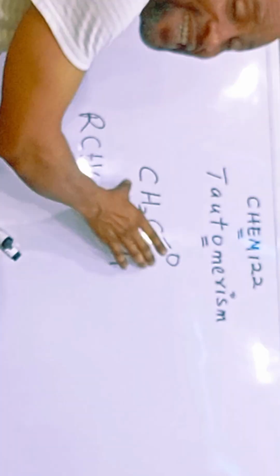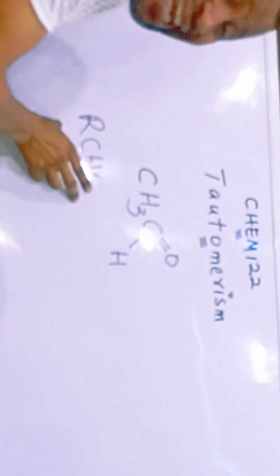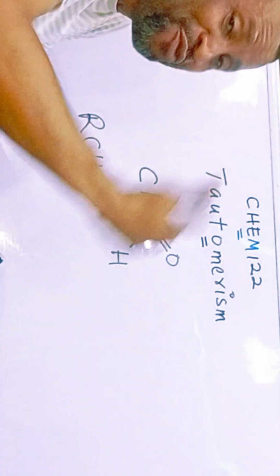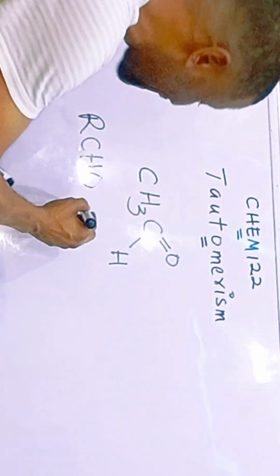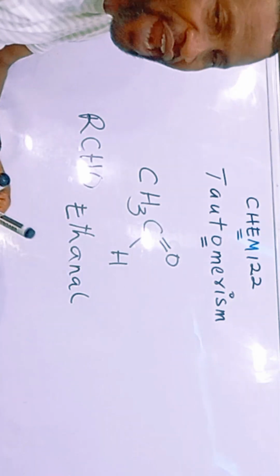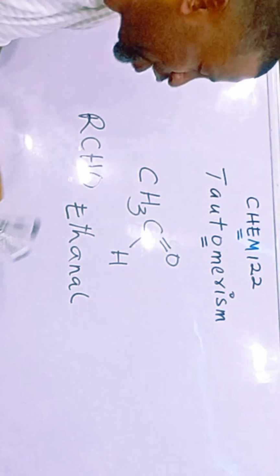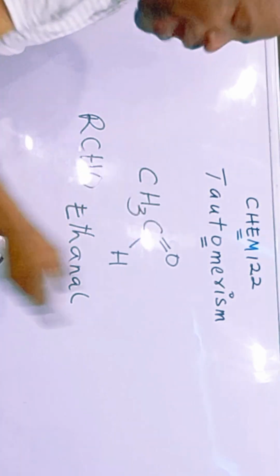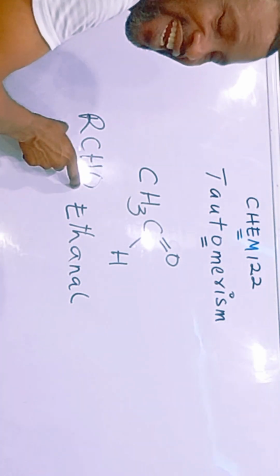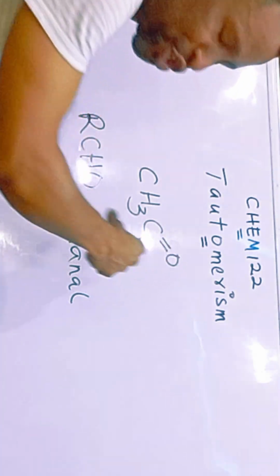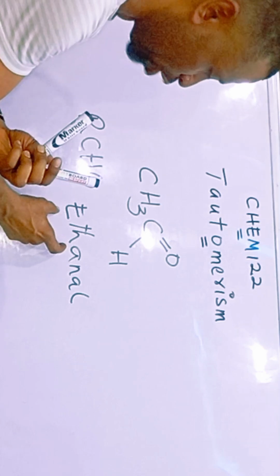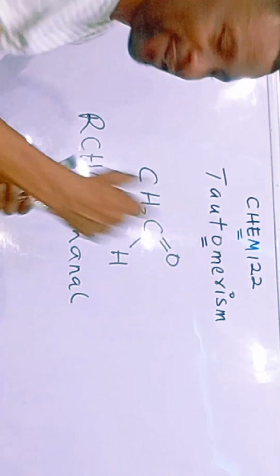So if I want to name this one now, having known that it obeys the alkanal functional group, the name must end with nal. So all I need to do is to count the number of carbon atoms. There are two of them, so I will start the name with eth: ethanal, representing an organic compound obeying the alkanal general formula, having the alkanal functional group, or what we call the carbonyl functional group, having two carbon atoms in it. That's why I say ethanal.